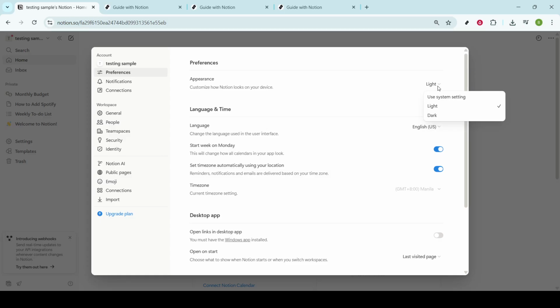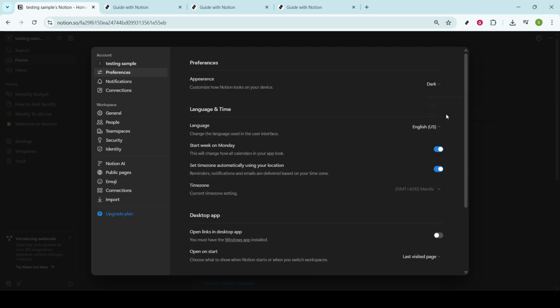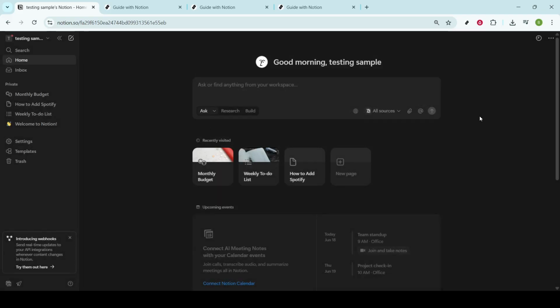Here, Notion gives you a straightforward choice. Simply select Dark to switch your interface to dark mode. Once you've chosen this option, the app interface should adapt instantly, embracing a darker, more visually soothing theme. And just like that, you've switched Notion to dark mode, enhancing both its functionality and aesthetic. If at any point you decide that you want to revert back to light mode, the process is just as straightforward. Simply follow these steps in reverse.